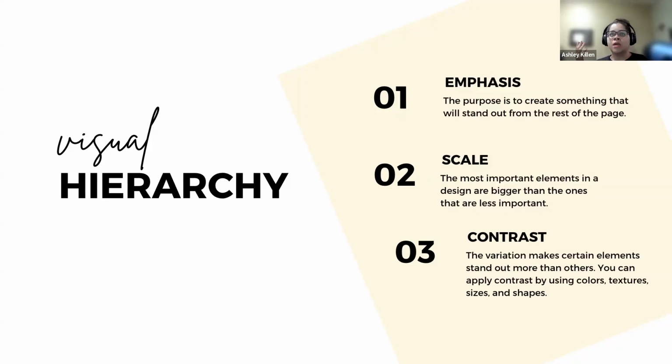Scale. If all of your text is the same size, but you have one word in the center that's super tiny, you are drawing emphasis to that word based on scale. You're adding hierarchy to that word based on scale, but not large. I think we normally think, I'll just make it really big. No, we can make it super small. It still needs to be readable, legible, but there needs to be enough of a contrast so people know that is meant to be smaller for a reason. I should be reading that, or that's meant to be big for a reason. I should be reading that, right?